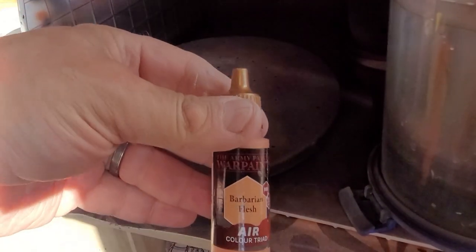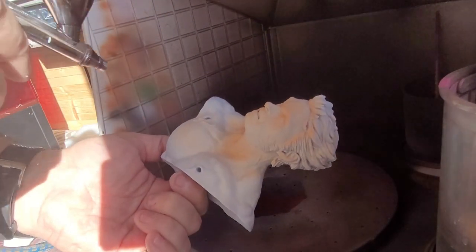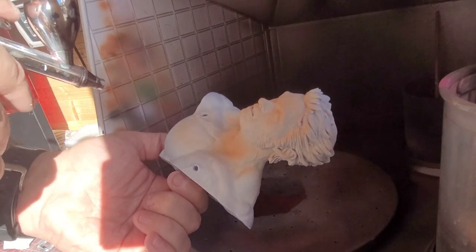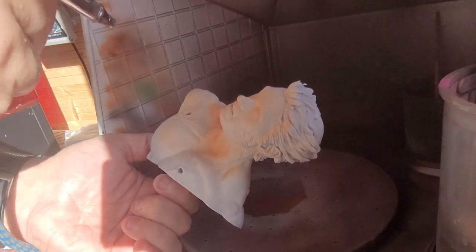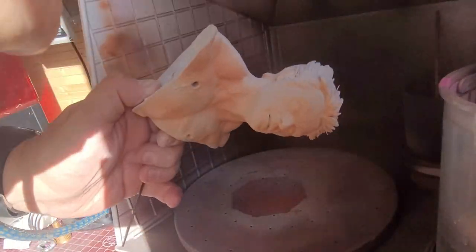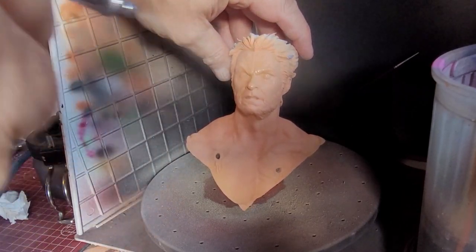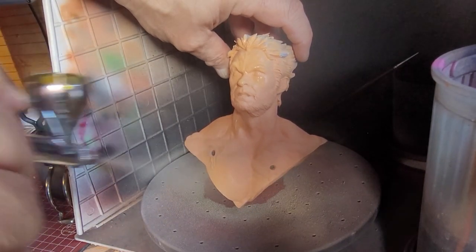He's only having one layer of skin and I'm using barbarian flesh over a white prime, making sure I get every nook and cranny of old Logan covered in this layer of paint. I'm not doing anything zenithal, not giving it coat after coat — just this one layer of skin. Once you've done that, take some demonic yellow, mix it into a wash — one drop to a dollop of water — mix it round well, and wash that skin all over, making sure you get every nook and cranny and don't allow any pulls.